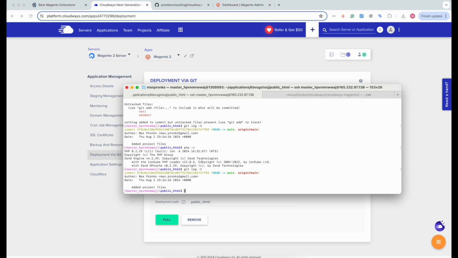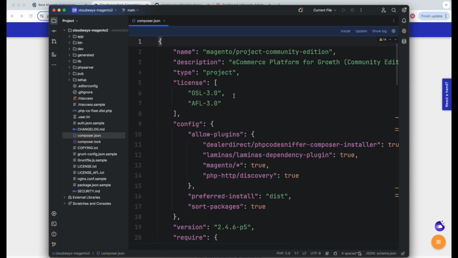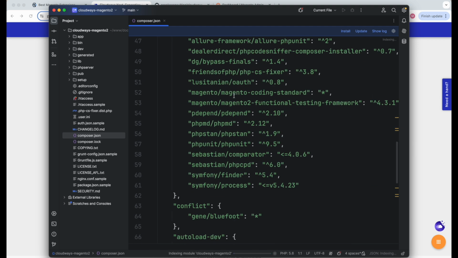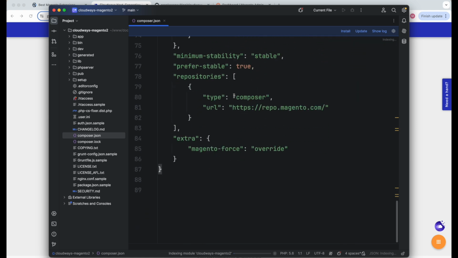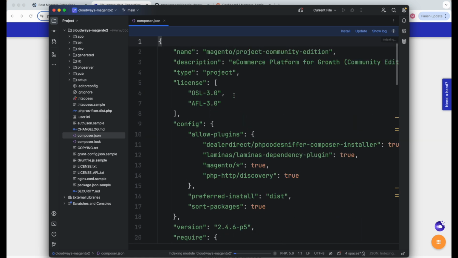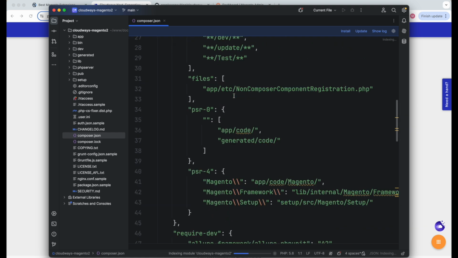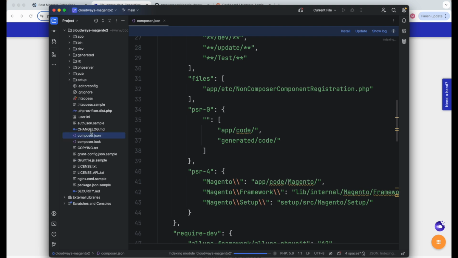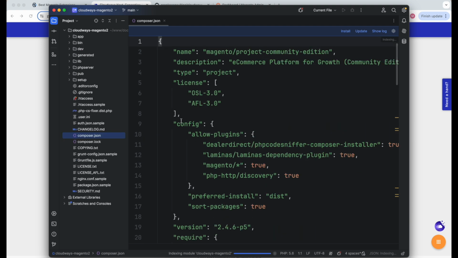So we can deploy directly from the Cloudways panel. And let me open the project. So here is my project, and as I said, for me to perform some changes, I need a local version, but before doing some local version setup, I would like to modify some file.